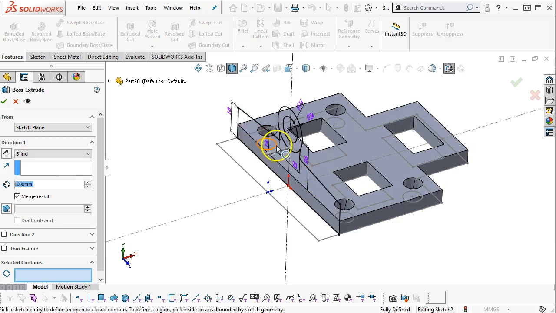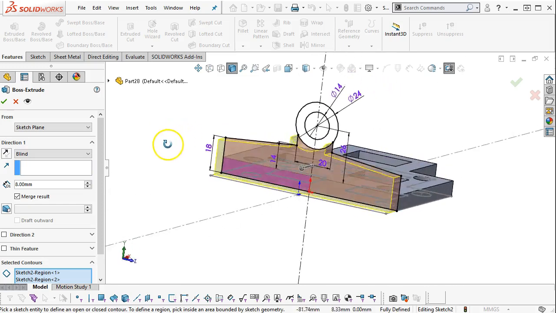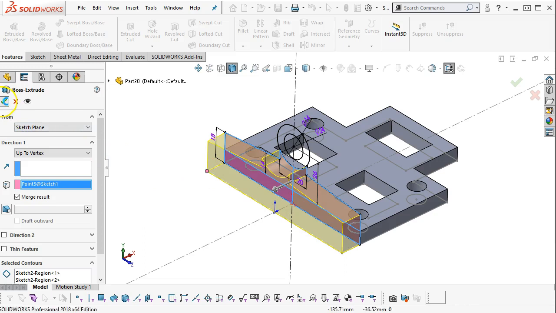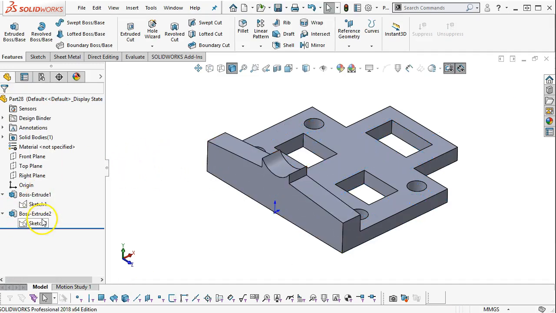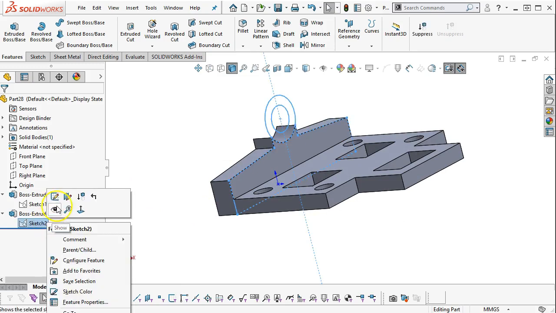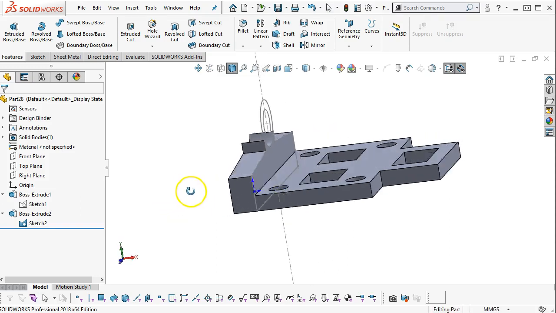Don't know that it'll come all the way around. Nope, it's going to make a thin feature, so let's get all of that geometry in. And then this is going to be an up to vertex. We'll share that sketch. I can go ahead and hide that one. And distance from where we did the sketch plane, let's go ahead and show that sketch, is 37 millimeters back and then 62.